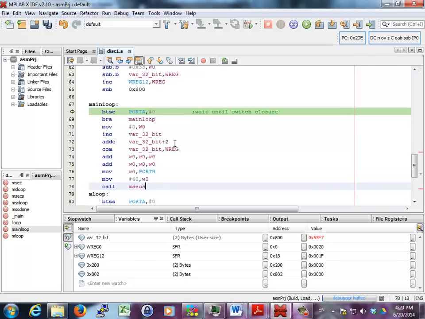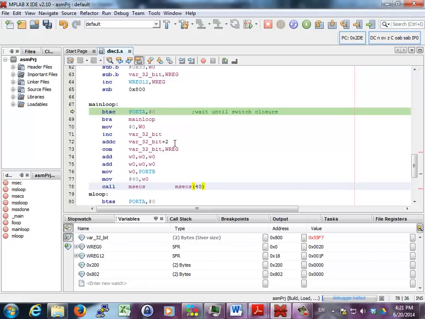By the way, this would be a good point to make here. We're going to look at this in more detail when we talk about the interfacing between C and assembly. But essentially, if you think about it, msex is a function and it needs a parameter, right? I mean, msex is going to do a loop of whatever you put in W0 and call the 1 millisecond function that many times, right? So in C, this would be similar to saying msex(40), right? And the standard that we used here was to pass this parameter 40 in W0.